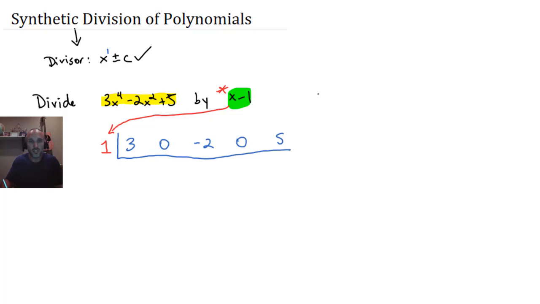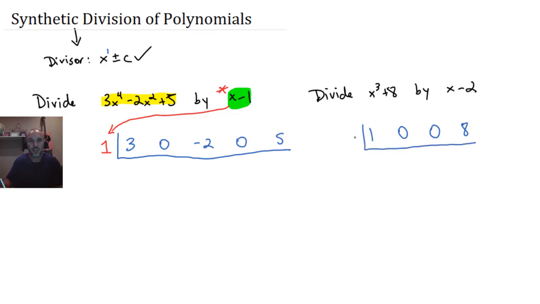Let's set up another one side by side so we can run through the same process. Let's say we want to divide x cubed plus 8 by x minus 2. So to set that up, we'd have 1x cubed plus 0x squared plus 0x plus 8 for our dividend, divided by the 0 for x minus 2, which is positive 2. So that's the setup. Let me put a line between these just so we understand we're doing two separate problems simultaneously. So, a couple things to note.